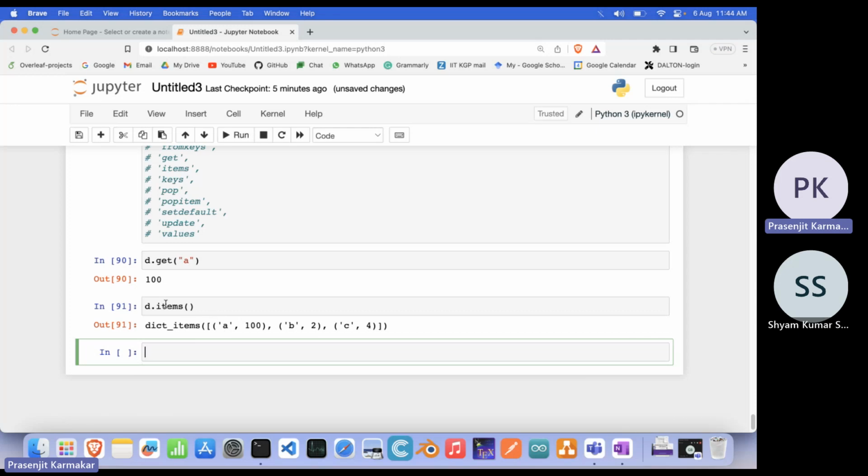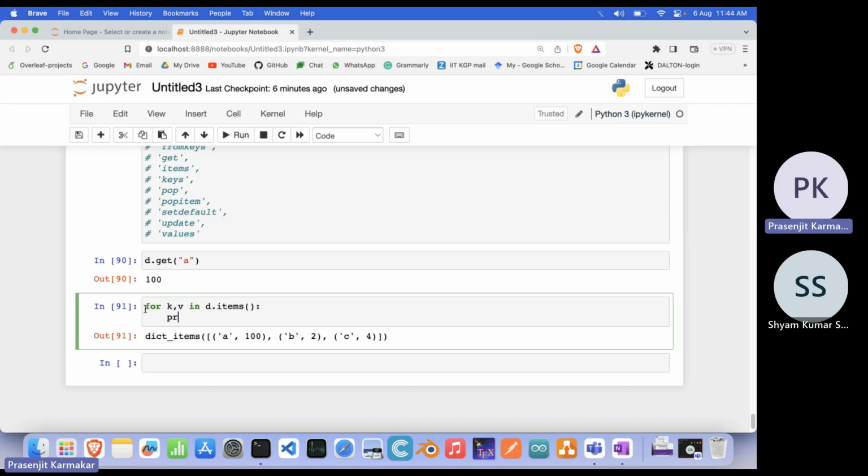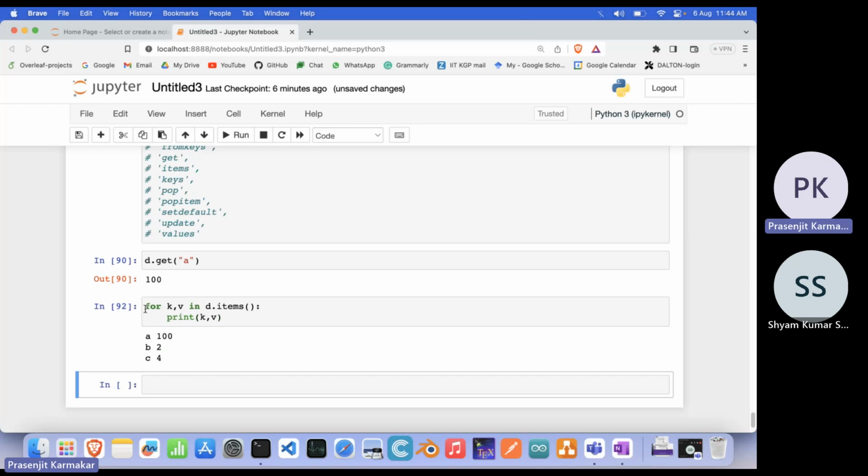It will be handy when I want to iterate through the whole dictionary with key and value. I can do it like this with the items command.